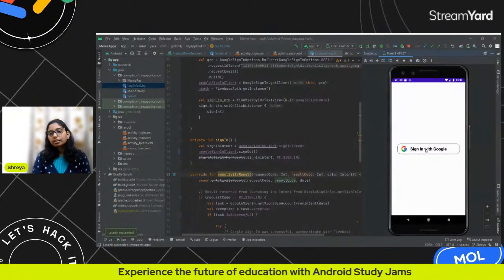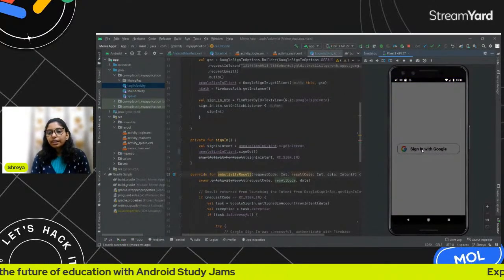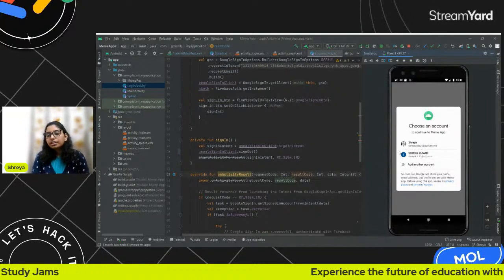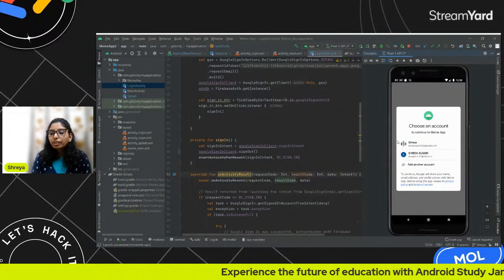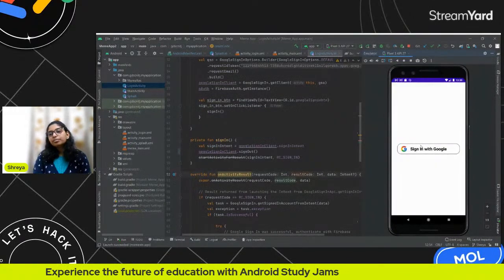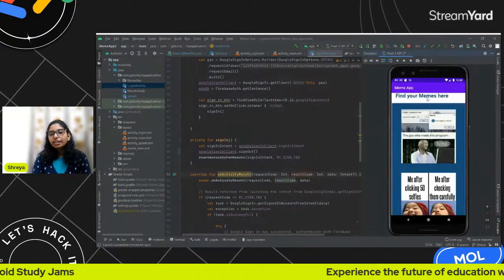Okay, so if I click here, so see, I get this small screen where I can opt for any of my Gmail accounts. So let me choose this one. So login is successful, means Firebase has authenticated me and I have entered my app.